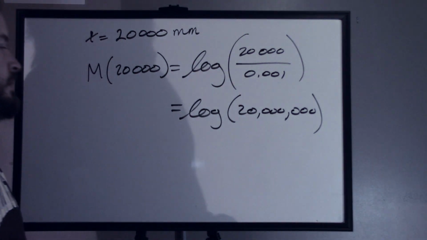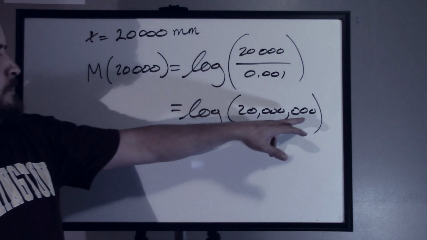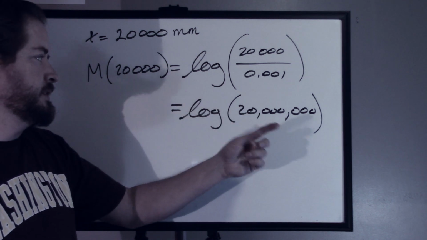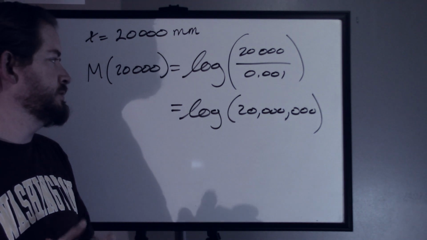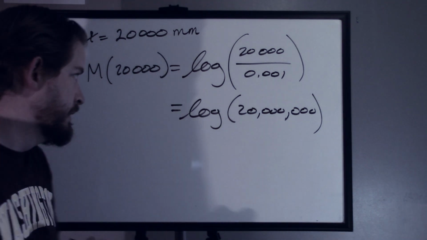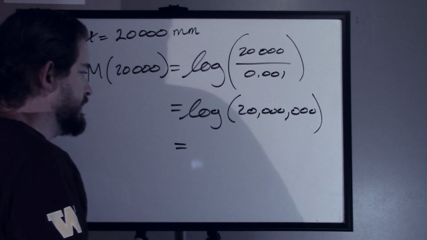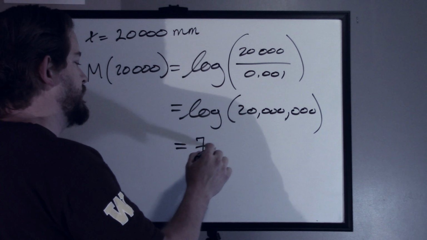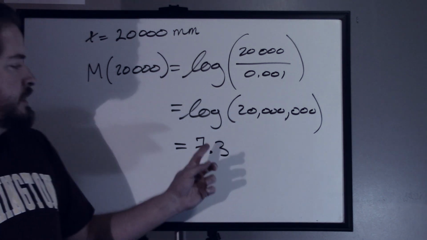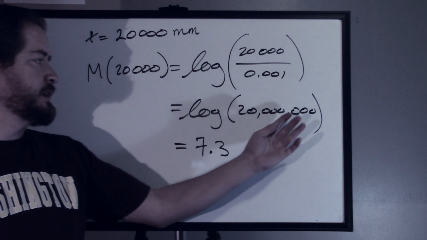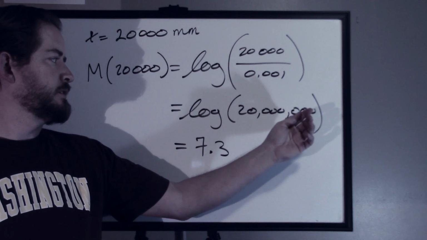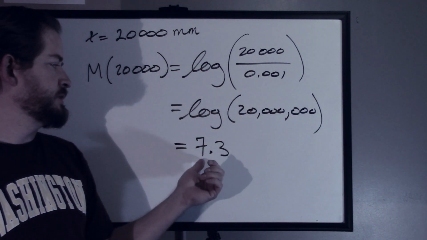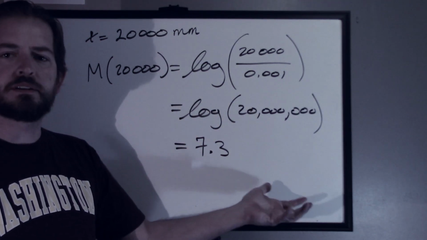Right? So it should be 7 point something. There's 1, 2, 3, 4, 5, 6, 7 zeros. So 10 to the 7 is 10 million. 10 to the 8 is 100 million. So it should be closer to 7 than 8. But if I again plug this in there, I get that this is about a 7.3. Which makes sense that it ends in a 0.3 because the other one was 200,000 when I took the log of it. This is just 2 more zeros, so it's a 2 increase on the Richter scale.